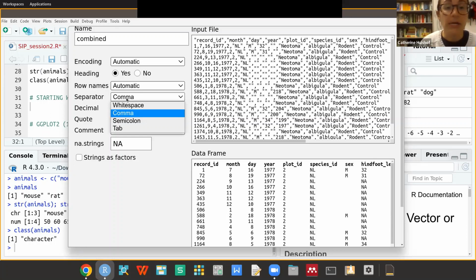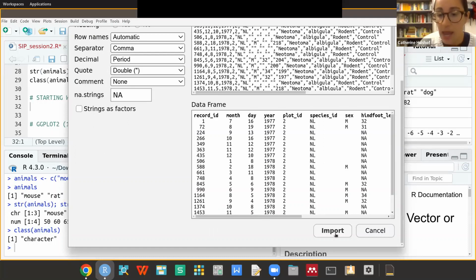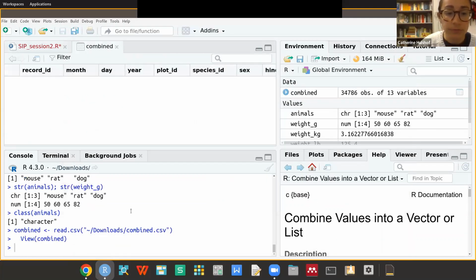So this is a .csv, a comma separated value file. CSVs are more common, but federal and state agencies, I know, often work with tab delimited files as well. But I'm inspecting it here. Everything looks okay, so I'm going to scroll down and select import.